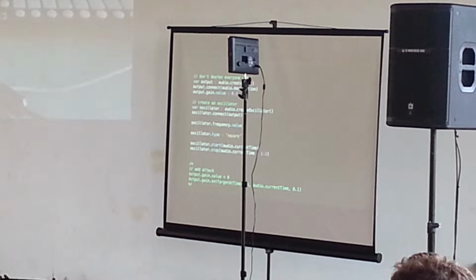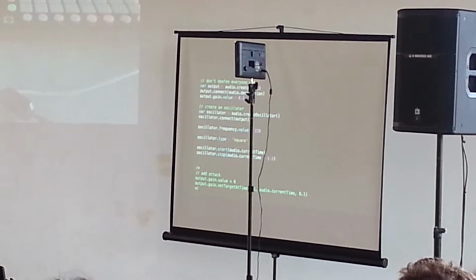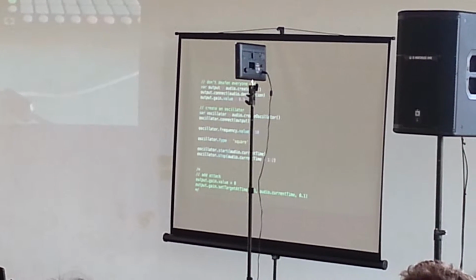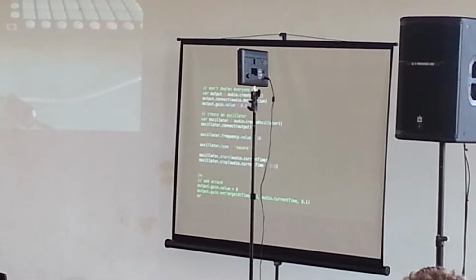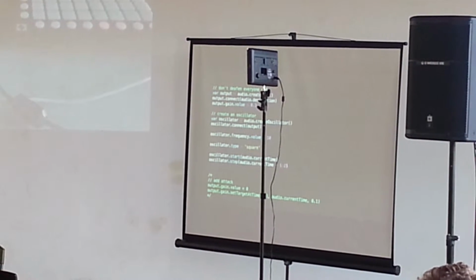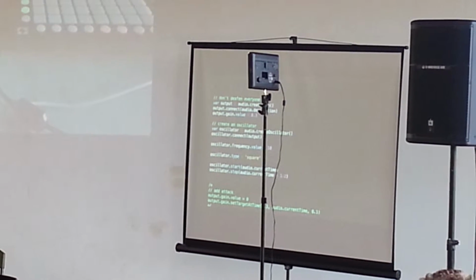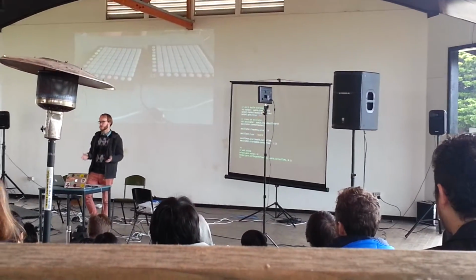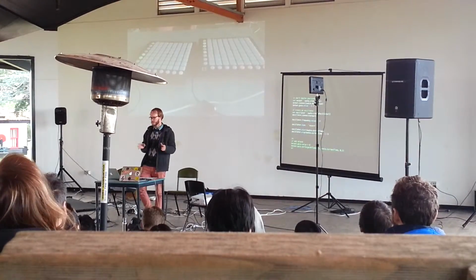So if I change that to be 220, it's a lower sound, or I can take it right down to like 10, and you should actually be able to hear the individual pulses. So that's actually the speaker going 10 times a second. So the API gives you a whole bunch of stuff to process oscillators. There's a whole bunch of different ways you can use the Web Audio API, but for music, which is what I'm talking about here, most of it starts with an oscillator, which you then process in an interesting way.